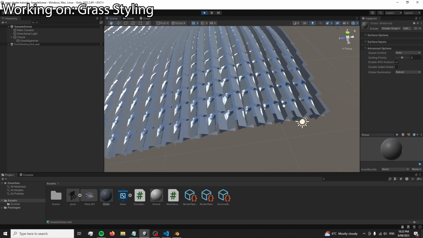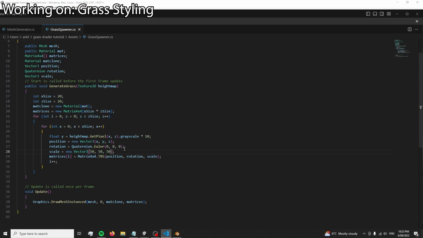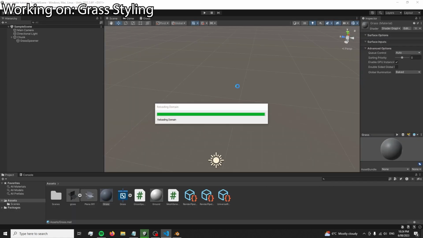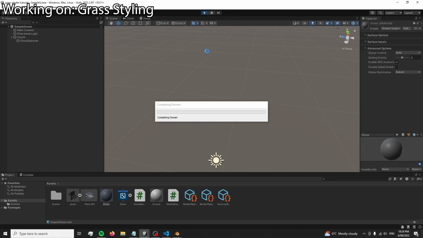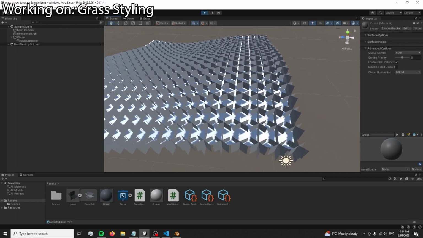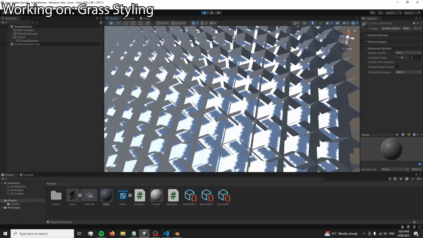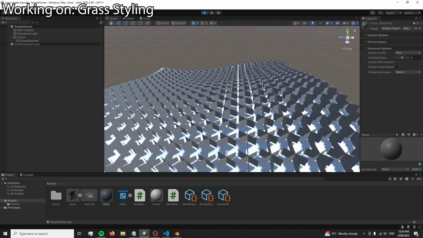You are probably noticing it's on a little bit of a weird angle. That's easy to fix. We can just do that in our script here. Instead of rotating it like this, all we have to do is rotate it on a 270-degree angle, and that way it'll be flipped the right way up, I think. If it's not, my bad. Yeah, okay, there we go. So now this is actually starting to look like grass. Well, of course, it's still not textured, but we're getting somewhere, I would say.